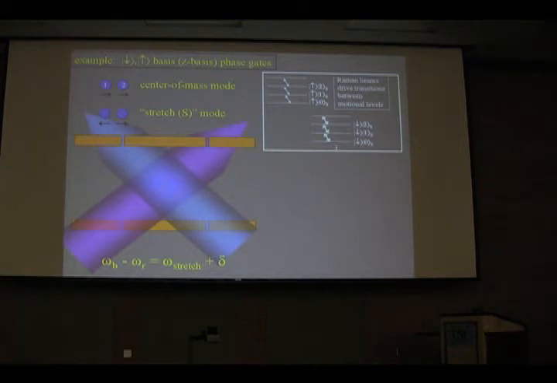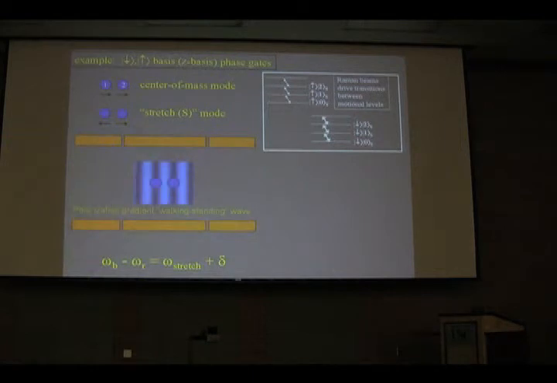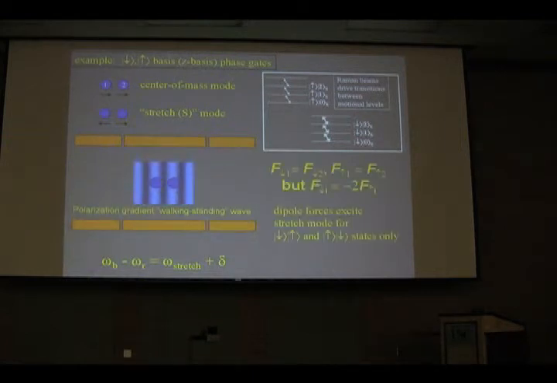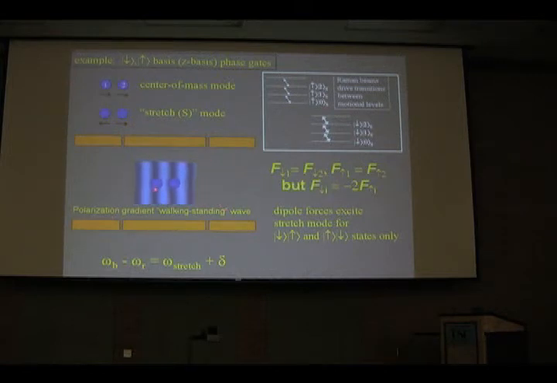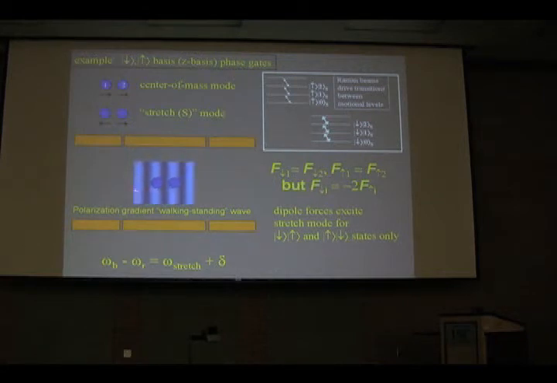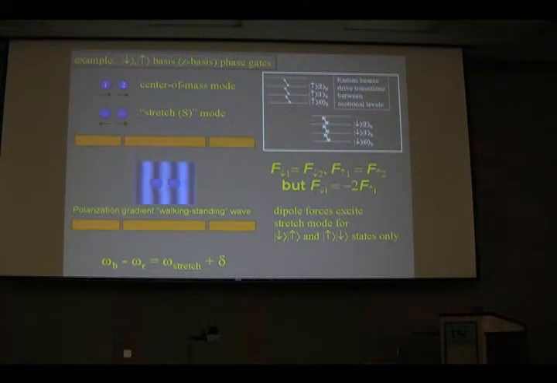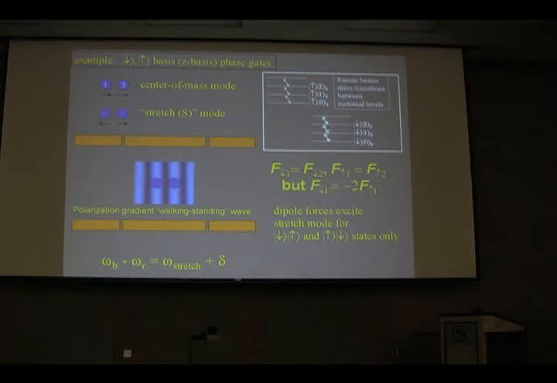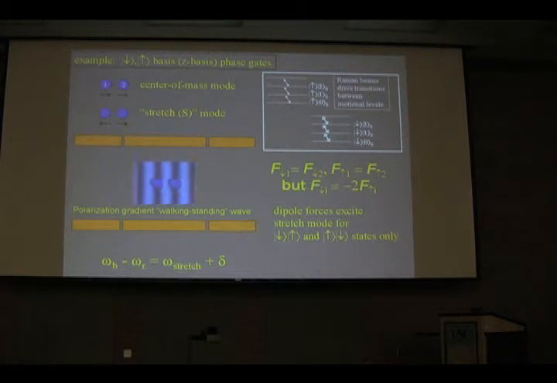One way to explain this is you can think again about Raman transitions, but now instead of between the spin levels, it's Raman transitions between these various motional levels. A simpler way to view this is usually explained in terms of Stark shifts and optical dipole forces. You can think about these two laser beams crossed in such a way that they make an intensity gradient that sweeps across the ions, and we adjust the spacing between the ions so that if the ions are in the same state, the force they feel is the same. It turns out for the particular transitions we use in beryllium, one of our favorite logic ions, the forces for the two spin states are different and have opposite signs.